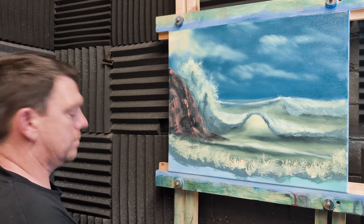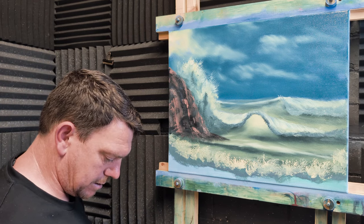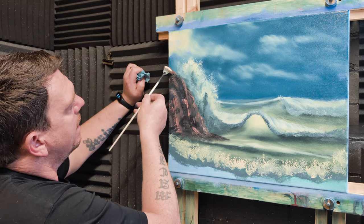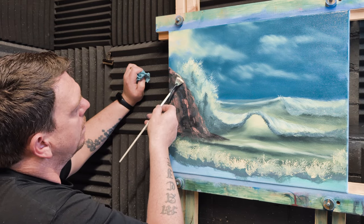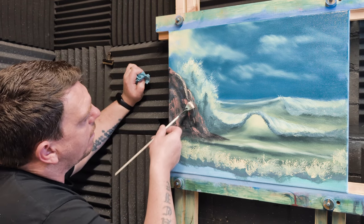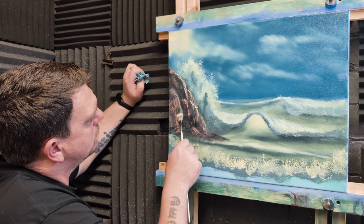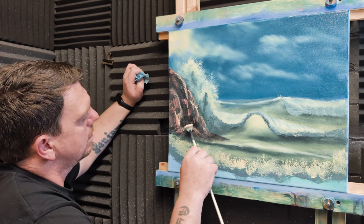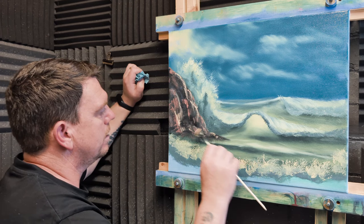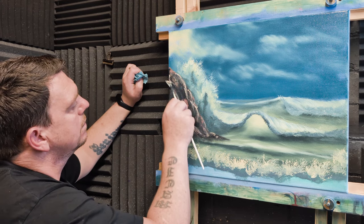Wipe off any of that excess. In fact, I'll clean the brush. We will go into some of that third highlight colour, which is like a peachy colour. All right. And again, we just want to touch on, see where this takes us. A bit down there. Okay. And what we'll do, we'll pull it down and across, again on this one, there, like so. Let the fan brush do the work for you. We've got it.